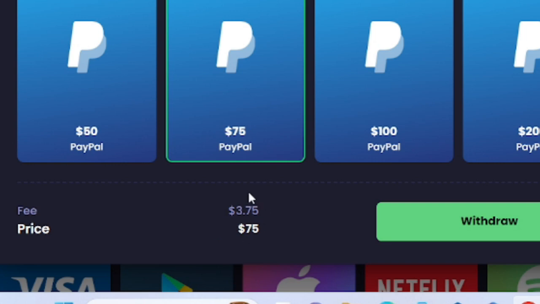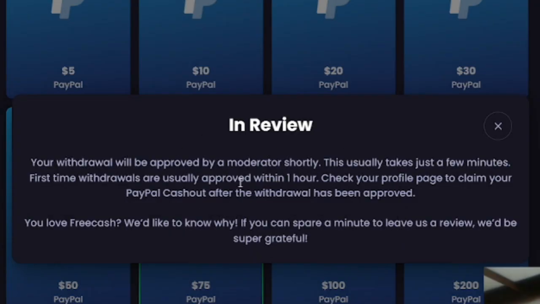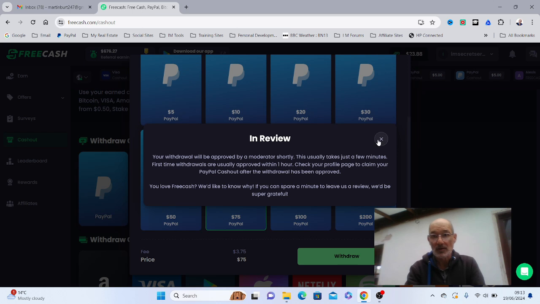And as you can see, we've got a fee adjusted here. So there is a small fee that you will get charged no matter what. This is what they charge you for the PayPal transaction. And then all you need to do is click on withdraw. Now, because this is quite a large amount, it does go to review, and someone will review the amount and then obviously let me know when it's ready to withdraw. So while we're doing that, we're going to actually show you how you can scale this free cash into a full-time income.